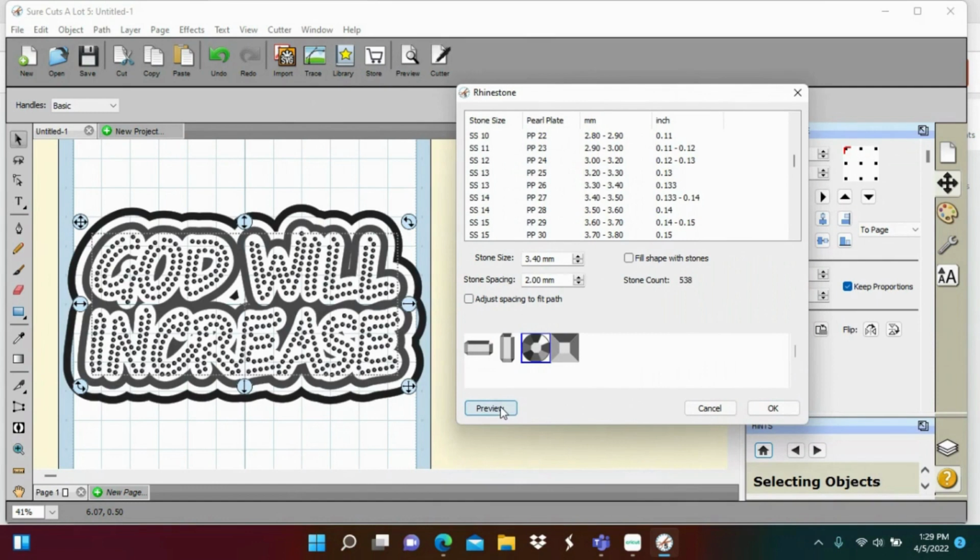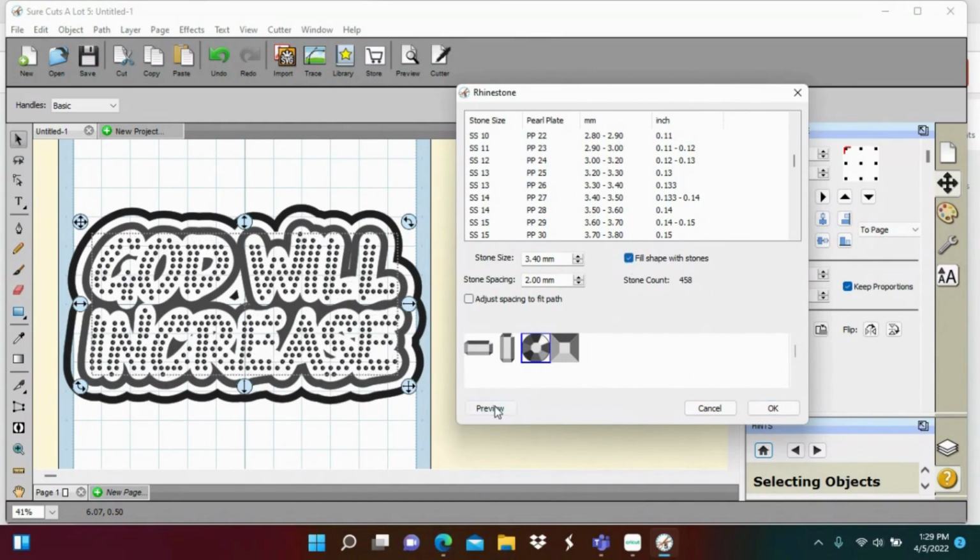And if you like the way it looks, you can push OK. But if you don't like the way it looks, you can come over here where it says fill the shape with stones. So you'll click that and then push preview. And it will give you another preview of what it looks like. If you don't like that, you can play with the spacing, which is right here. And you can just go down to your liking until you find your liking. Just keep going until something looks good to you.